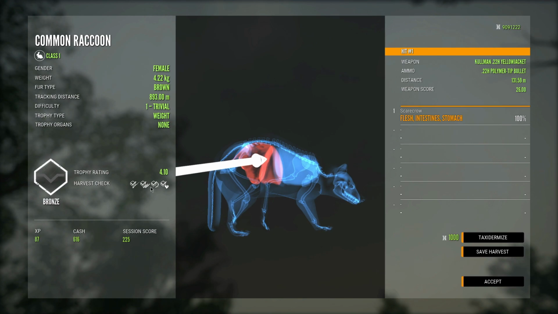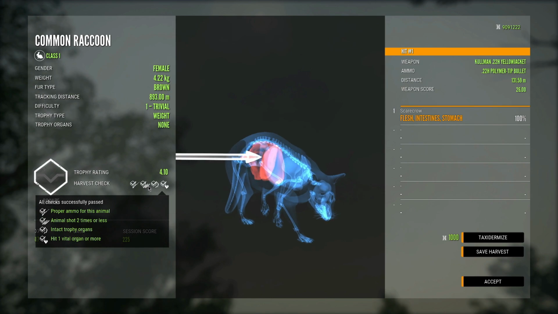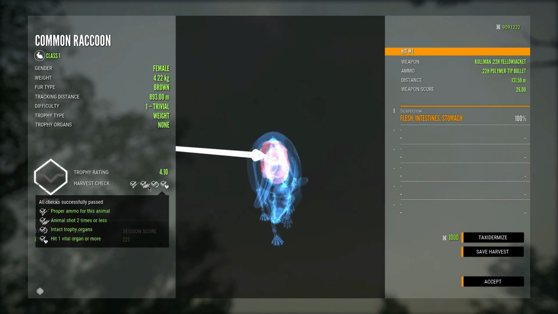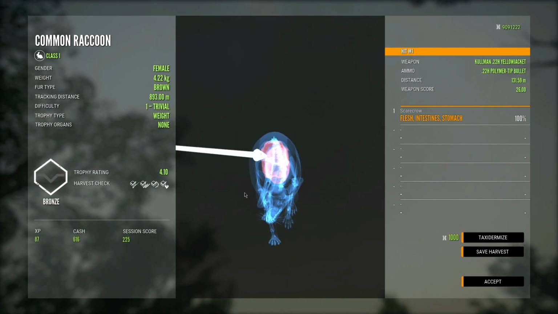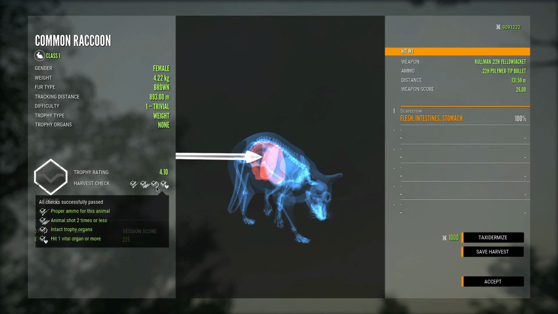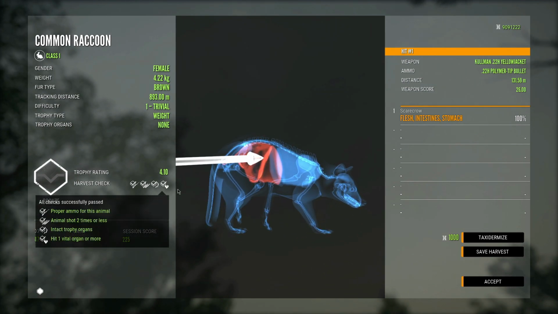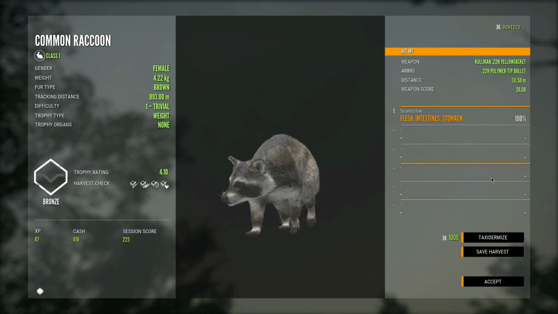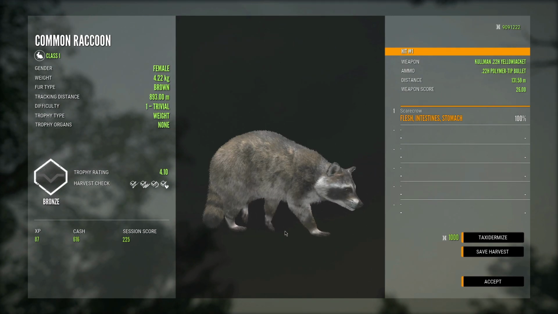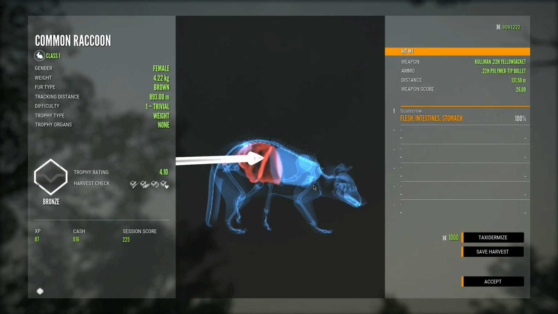That is perfect. So, oh my gosh, wow. So you don't even have to hit vitals on the raccoons. Alright, so these literally are just like birds, basically. They're a class 1 animal, and you don't even have to hit vitals. I mean, I hit intestines and stomach and it counted, so these literally will just be like rabbits, just like birds. That's kind of cool. You know, I like that. I think that's kind of fitting considering raccoons in real life are kind of a pest, so it would make sense.